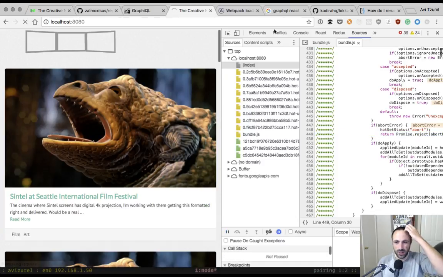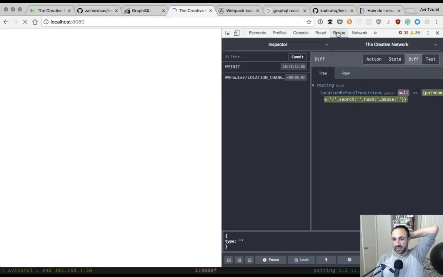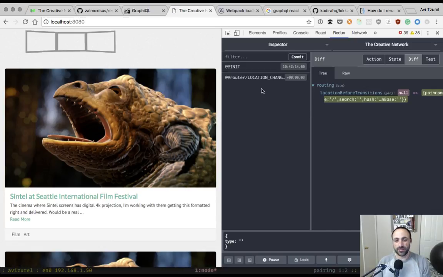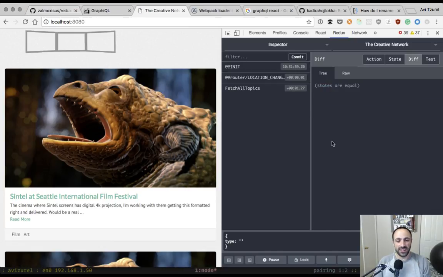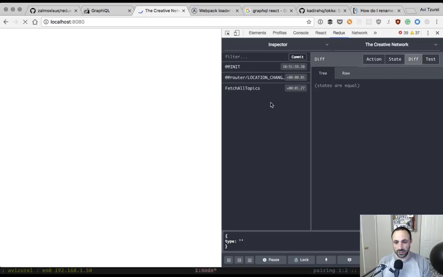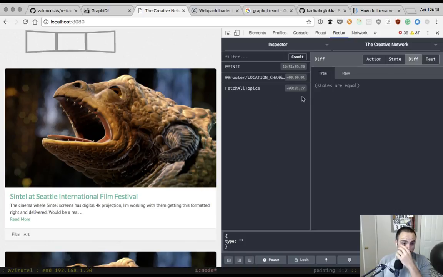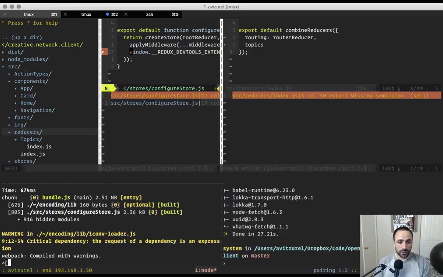Oh, come on. So stupid sometimes. Okay. That's the blog page. That's why it's showing the frog. But anyway, it's not connected yet. Oh, it's still showing the frog. Oh no, now it's okay. So let's see the state. So we have topics, and then topics here is an empty array. So this is good.